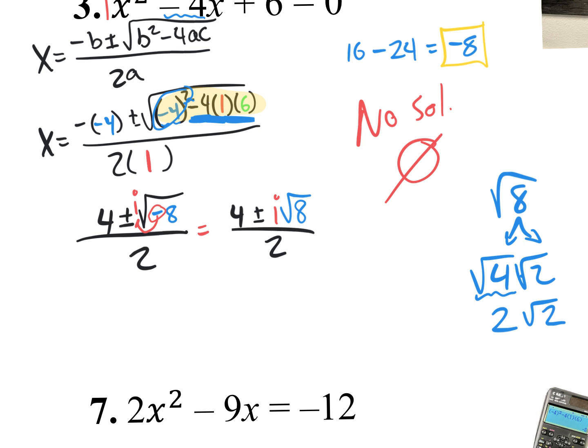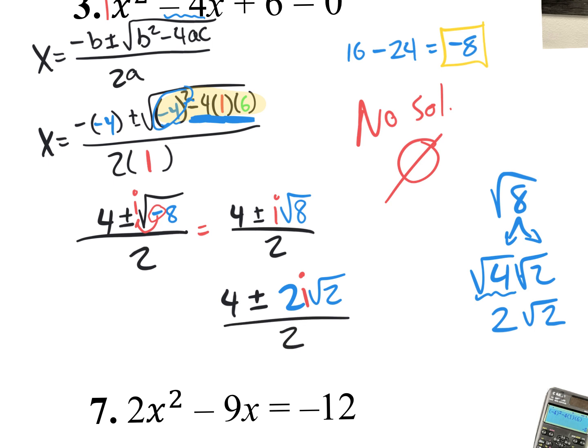Anyway, what we have now is 4 plus or minus. The I is still going to be there, but before I write the I, I want to replace the square root of 8 with 2 square root of 2. So I'm going to put that blue 2 square root of 2 right there. And the I, I'm actually going to put it behind the number 2. So that red I, put right there, and it's still divided by 2.